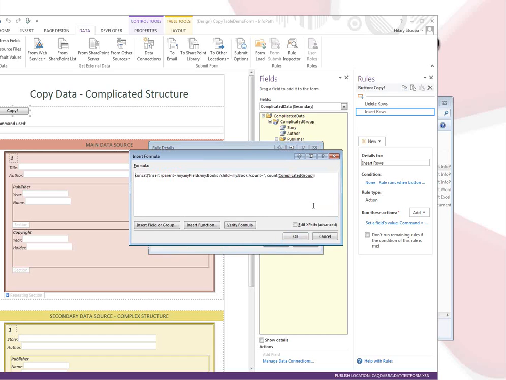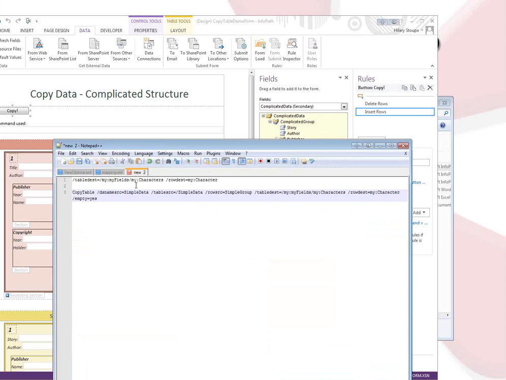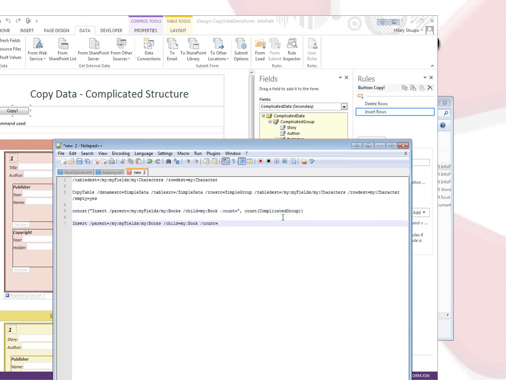Okay, and so if we go look at this formula, I'm going to copy this out and put it in Notepad. I tend to work in a text editor. I just have more room there. So our basic command is this. This time we're using a concat statement. So if I were going to try this command hard-coded, I would type something like that inside the command field in a form preview and make sure that it worked correctly.